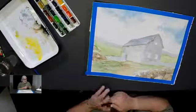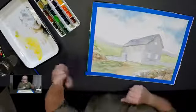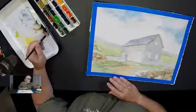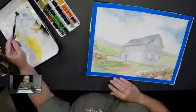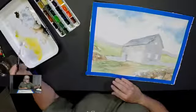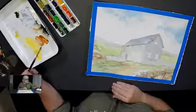So, I have drawn my rocks in. They're pretty light lines, although it wouldn't really matter because they'd be the cracks anyway. But what I'm going to do now is pull out a little bit of sepia, which is a brownish black. In fact, it's made of Van Dyke brown, I think, and black. Okay. I'm also going to pull out a little bit of the burnt sienna again.